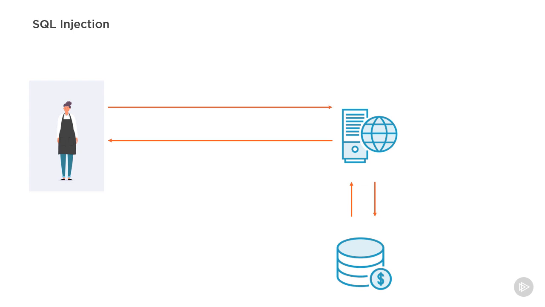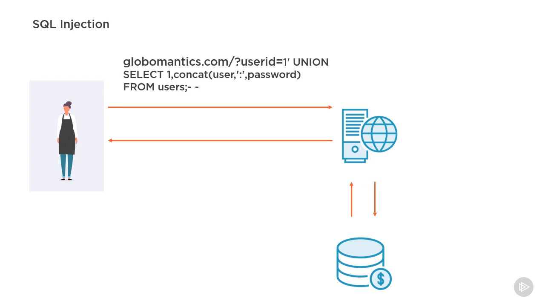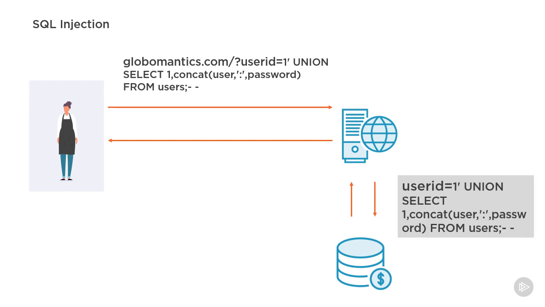It works like this. A malicious user will attempt to submit a query into a user ID field that will equate to true, and then add the user's password to the user value that's supposed to be returned. This is not executed by the web server or any back-end code located in the web application, but instead, it is passed from the web server to the database. The database then executes that query, assuming the payload works, and returns the result.